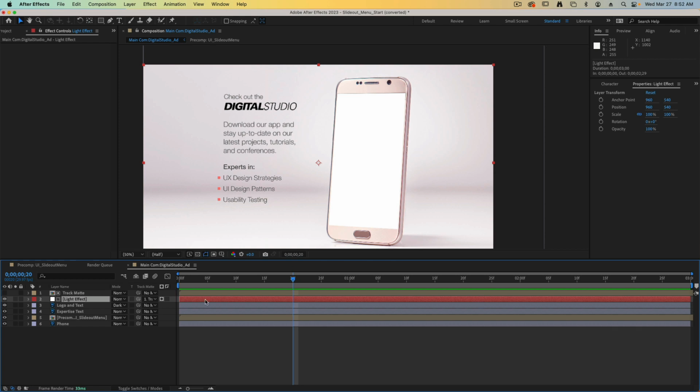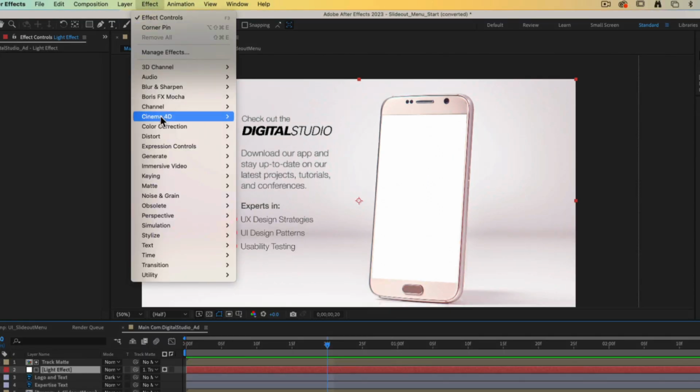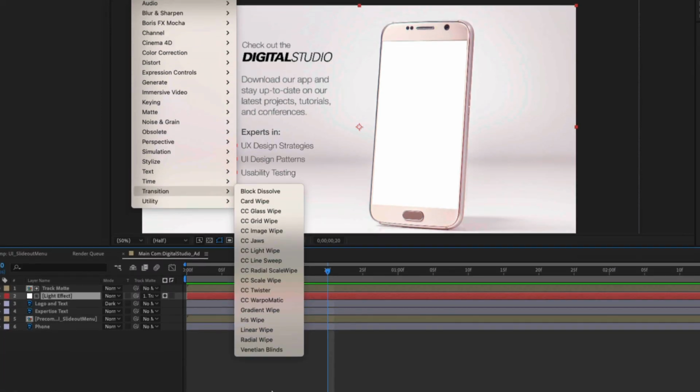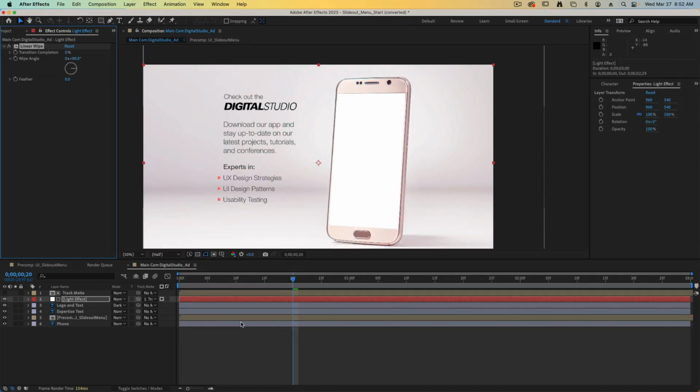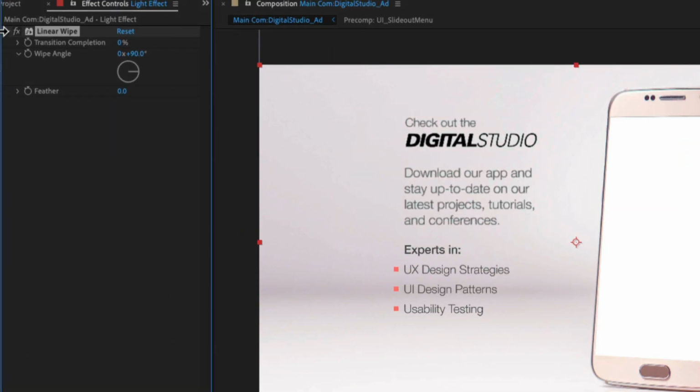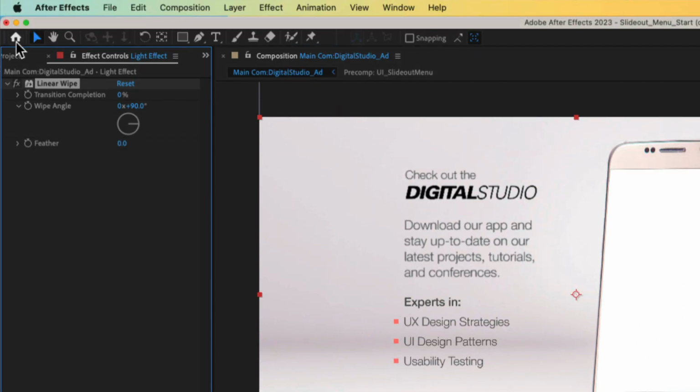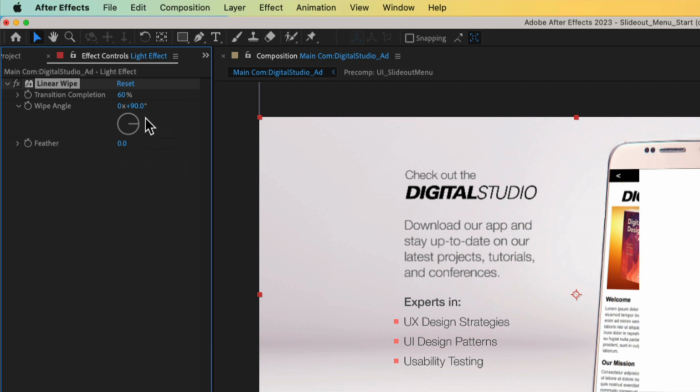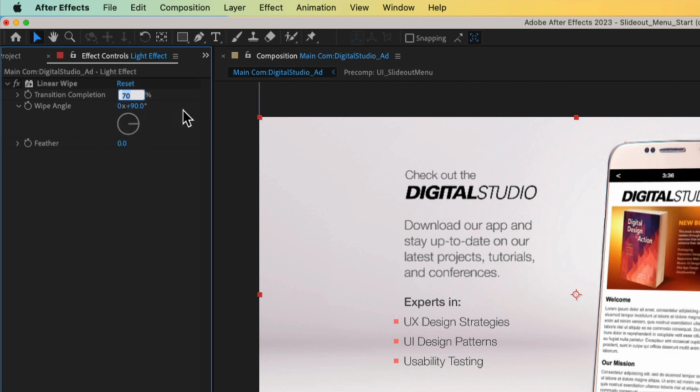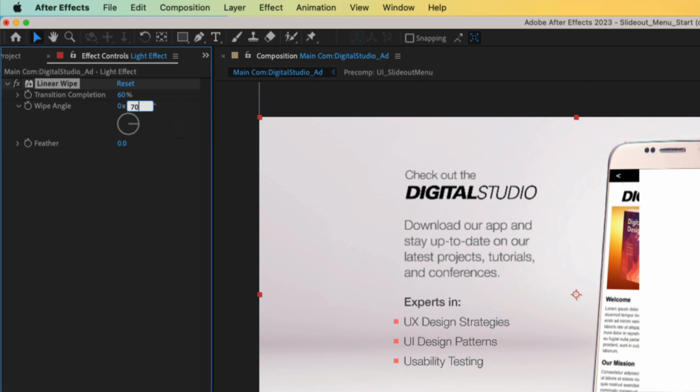With the light effect layer still selected, let's add one more effect to it by going up to Effect, down to Transition, and then choose Linear Wipe, which is down towards the bottom. This linear wipe effect will allow us to add a gradation to it at a certain angle. So if we go up to our effects, we want to set the transition complete value to be 60%. We want to set the wipe angle value to be 70. And we want the feather amount to be 150. Whoops, excuse me. That should be 60. Our angle, there we go, should be 70. And now the feather could be 150.